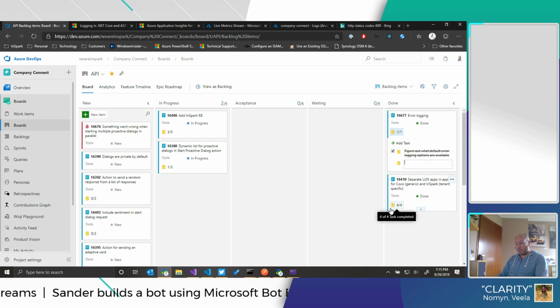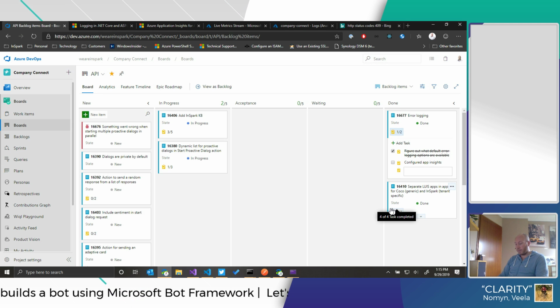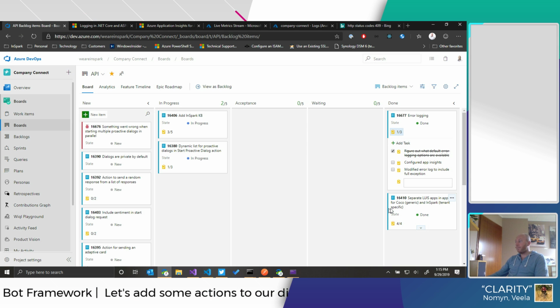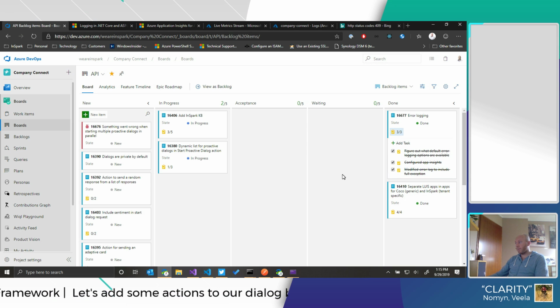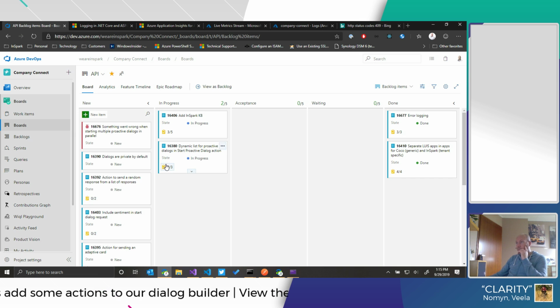But eventually we have configured App Insights, modified to include full exception. Perfect. Yeah, so this is cool.